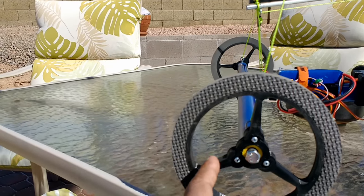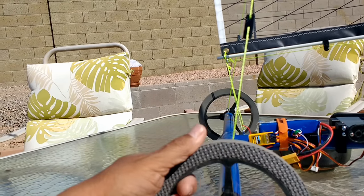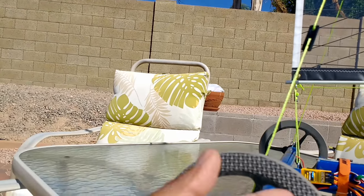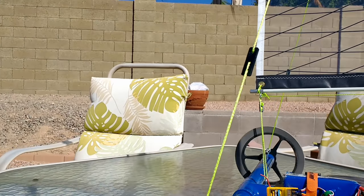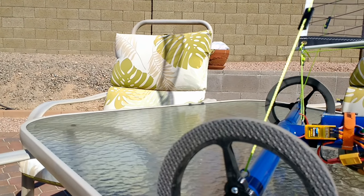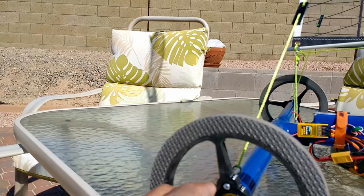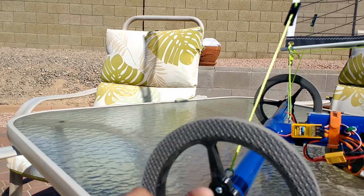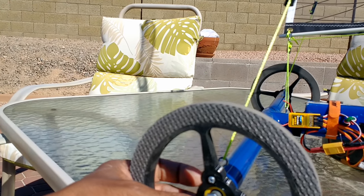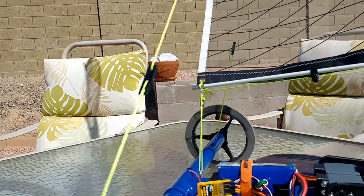These wheels are 3D printed. I believe these are 5-inch diameter for the wheel, and the tires are actually foam. It's all custom done. You can't buy these things online. You can buy similar size wheels, but not like these. These take one ball bearing per wheel instead of two. I do have some other ones that take two ball bearings, like a skateboard wheel, but it's just a little too much. One bearing allows it to spin a little smoother and faster.